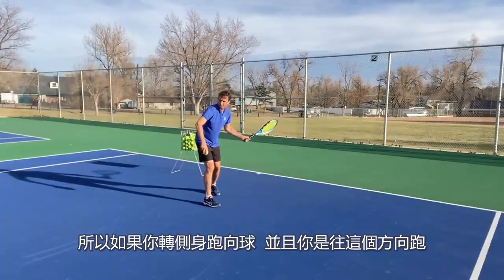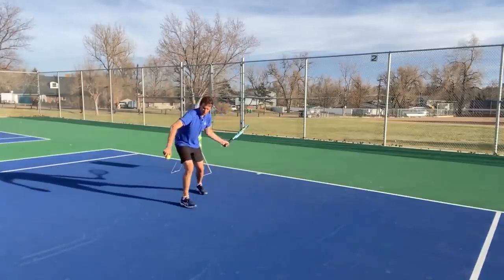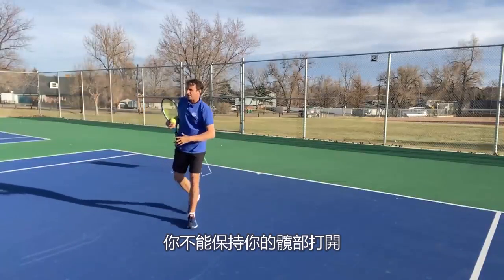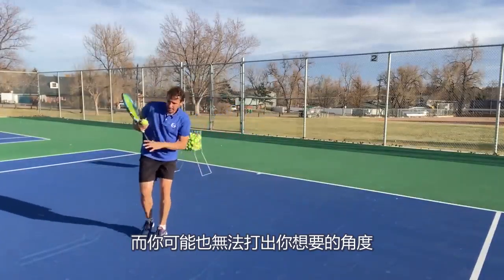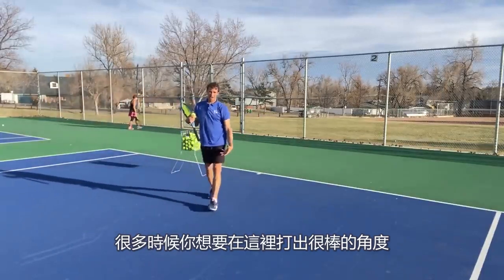So if you turn sideways running up to this ball and you're moving this direction, you're going to have a tendency to stay sideways, and when you do that, that can block your arm. So you can't really keep your hips open when you do that, right? Your hips are closed, and you can't really get the angle that you want. A lot of times you're going to want to hit a great angle on this shot.